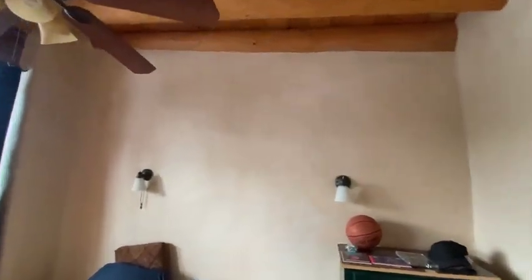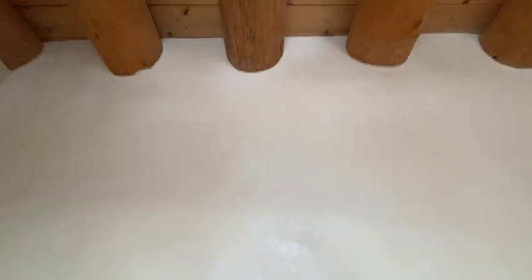These are the original walls, unchanged. I came in here and tightened up, so there was some separation from the adobe around all the vigas, the logs. And there was a little bit of cracking in here, but not as bad as the rest of the house, mostly because they're on can walls here. So I just tightened it up. I chinked around the logs, fixed some of the cracks.